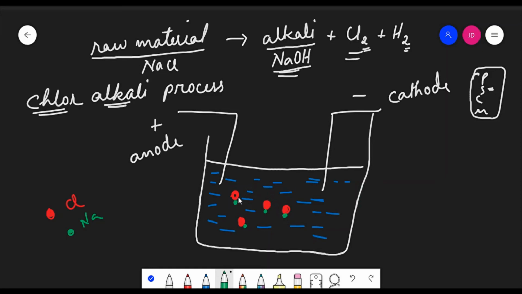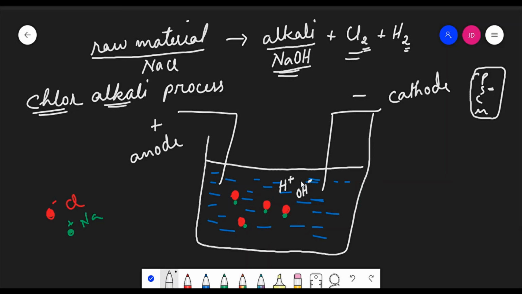Okay, so here what we see is, when we pass current through water, if the salt is not present, will the current pass through the water? No, because pure water does not conduct electricity. However, if you mix NaCl in the water, it breaks up into Cl minus and Na plus. Now this plus and minus will help the current to pass from this plus to minus, or the electrons from this minus to this plus. So when we pass electricity through such a setup, the water molecule present inside will also break up into H plus and OH minus.